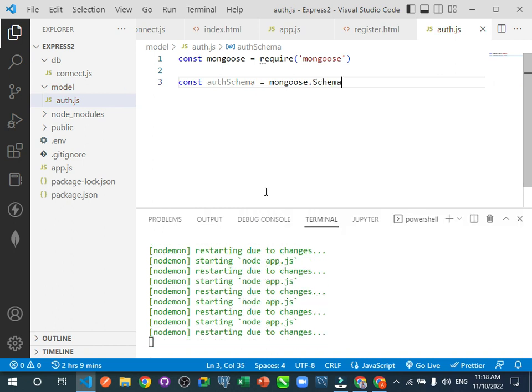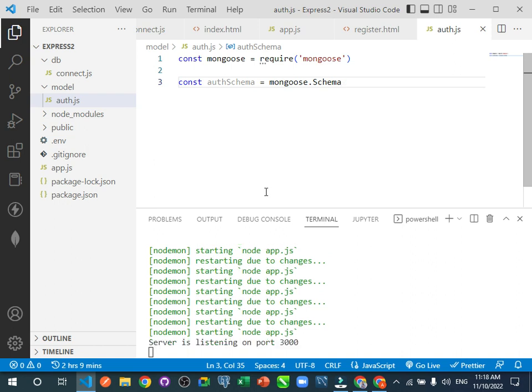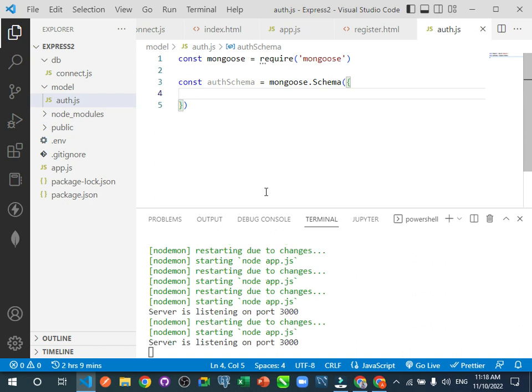Mongoose.Schema is a method in Mongoose to create what? Schemas. And this time around, I want to pass it as an object. And how many schemas do you want to create? Let's say we want to create 2 schemas or 2 columns. Remember, in tables we had columns, authentication, something like register and login and all that stuff. Now this is the auth schema.